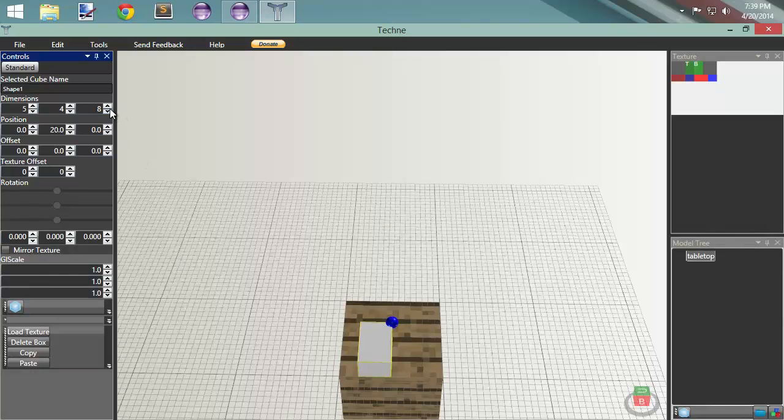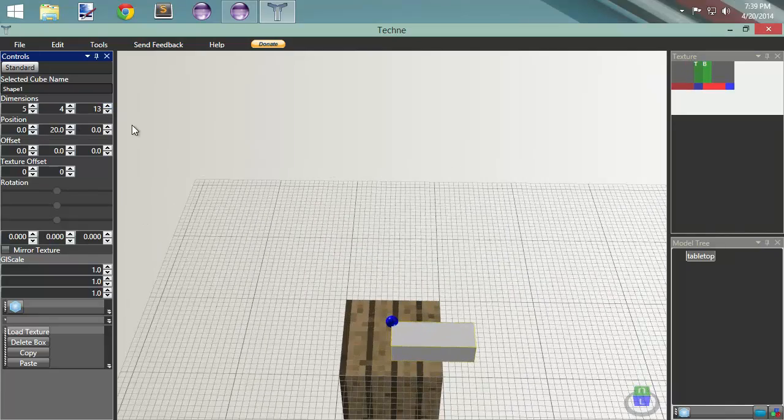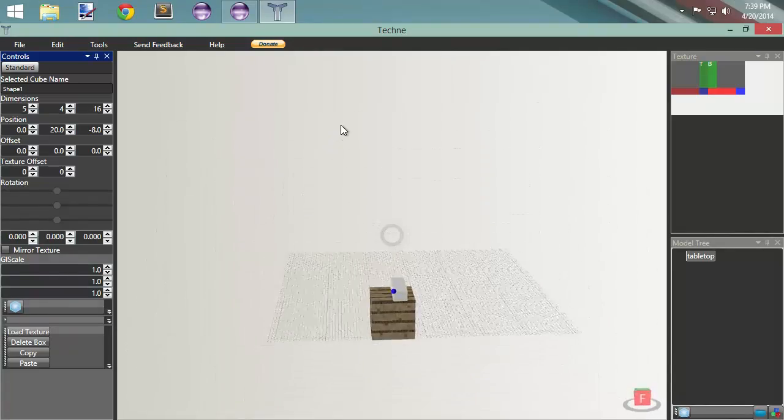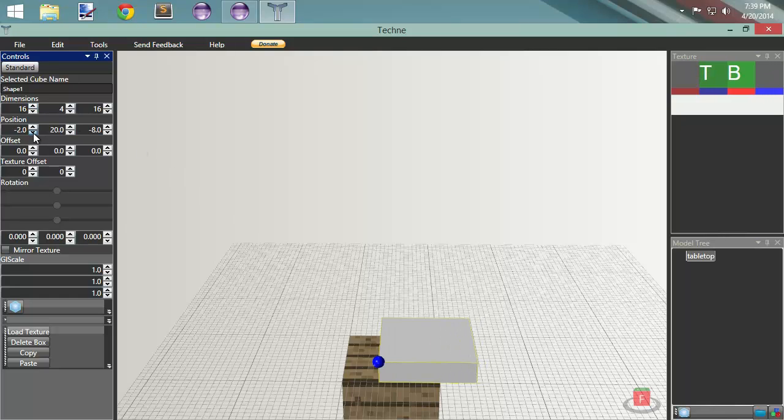And then from here we can actually adjust the Z-axis, and we're going to take that out, and we're going to move our position along the Z-axis. So let's do that. We're going to make it bigger to 16, like so. And then we might as well go ahead and pump this out to 16 as well. But then we're going to need to offset our X position to go there.